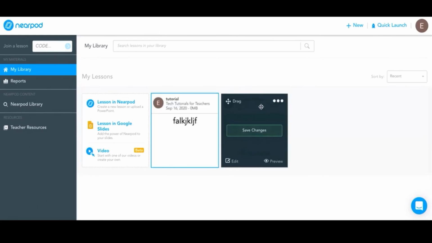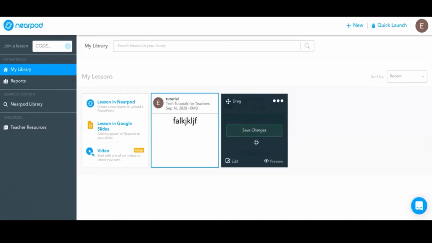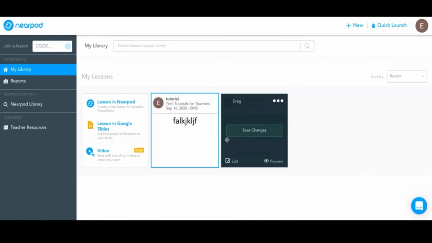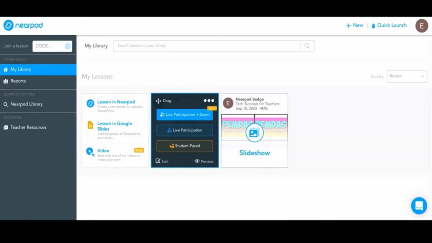As you can see, this part is different than this. So there are some changes I made into this lesson that I haven't saved. So in order to present your lesson, you'll need to save those changes. And then once it's saved, you'll come to this and you can have the presentation, and this is how you'll present them. This is a new function in Nearpod where you can add Zoom to it.